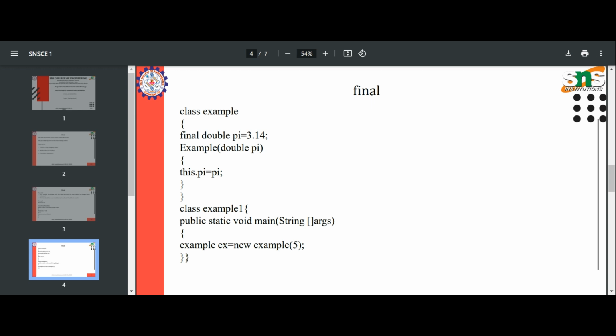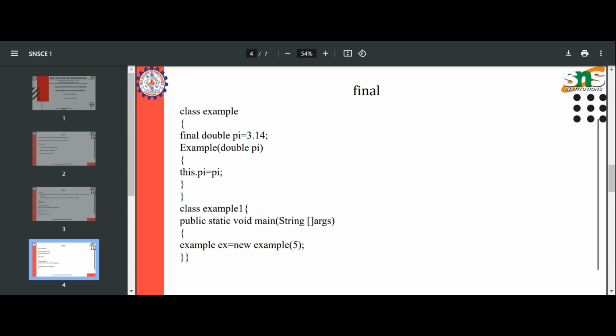Look at another example where I'm having double pi is equal to 3.14, a final variable, and in class example I'm having a method example. Class example 1 is another class which has the main statement of Java.